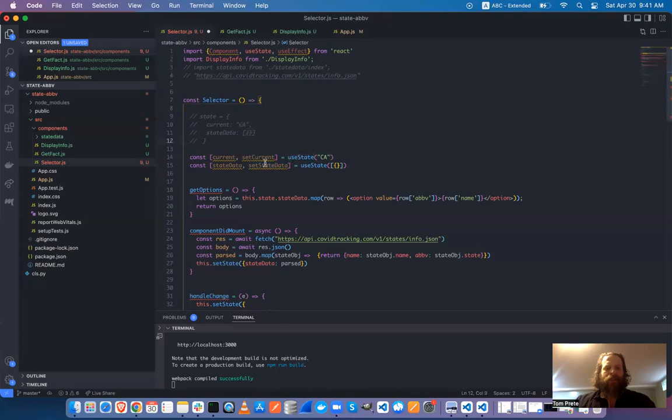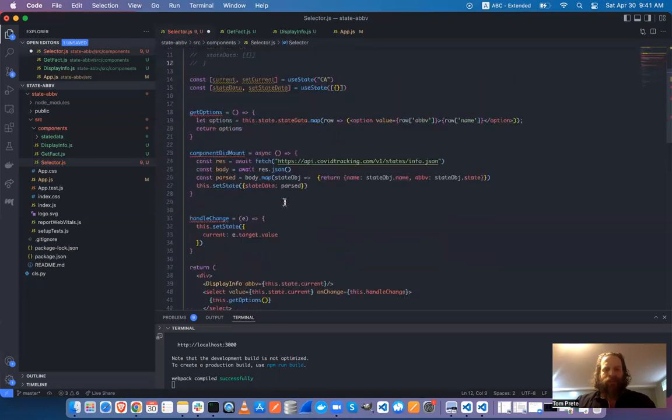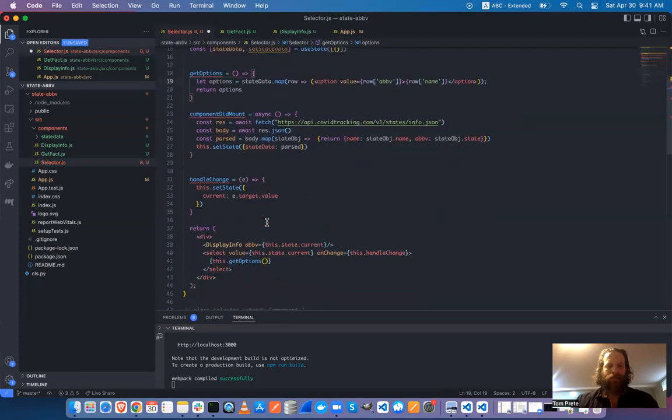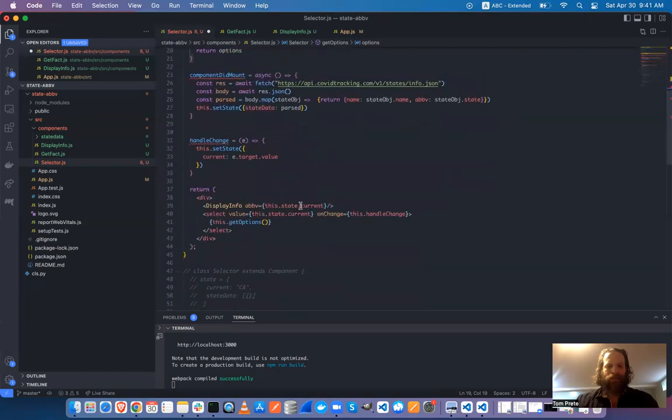Okay, so now I'm going to go through and refactor this to update. Now it's not this.state.current, it's just current. And it's not this.state.state data, it's just state data. So I'm going to just remove all the this.state.whatevers. Current.